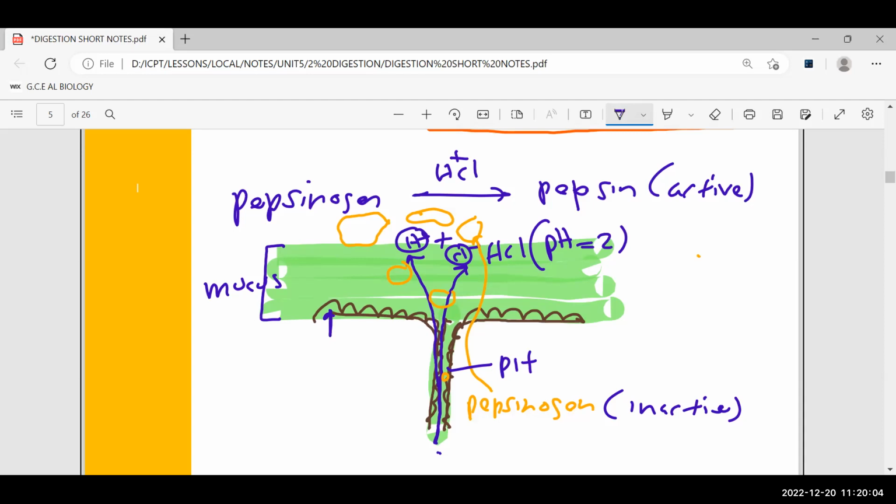But I think you heard that people who have gastritis-like problems, largely the mucus layer is damaged. Maybe they don't secrete enough mucus, or maybe they have an altered secretion of pepsinogen or hydrochloric acid. So it could be any place in this mechanism. If it is changed, they have the severe problem of gastritis.